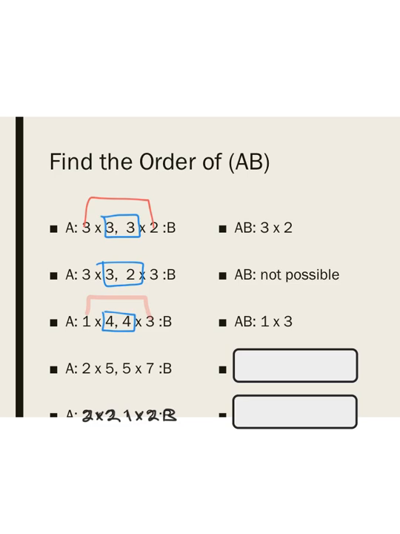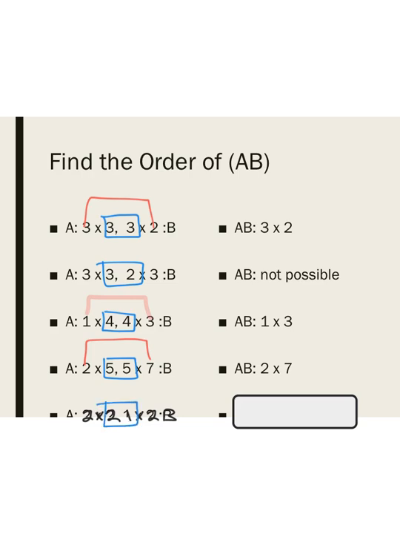For our next example, again, we can see that we have the same values on the inside. They are both 5. So when we multiply this together, the order will be the two outside numbers, and we're going to have a 2 by 7. And finally, for our last example, I apologize, I didn't quite make it onto this slide, but it is in your notes. If you look at our two inside numbers, we have a 2 by 1. And since those numbers are not the same, your answer for this is going to be not possible.